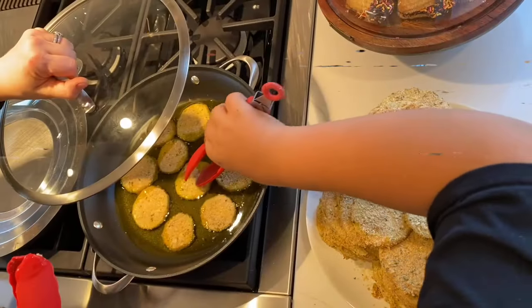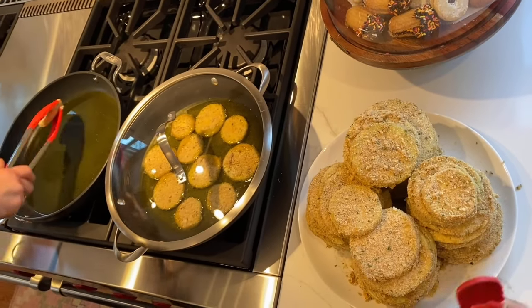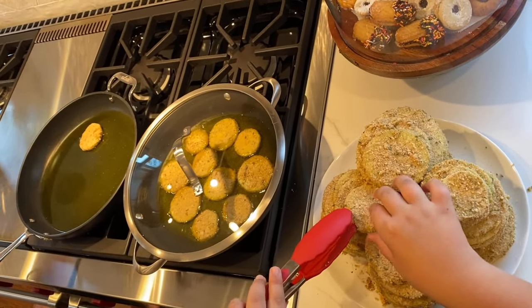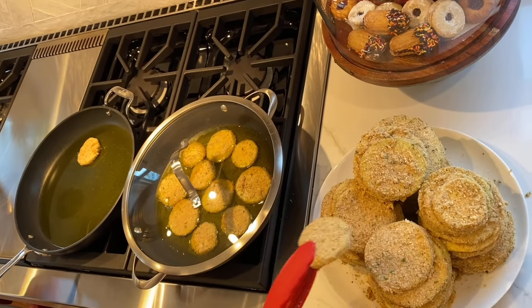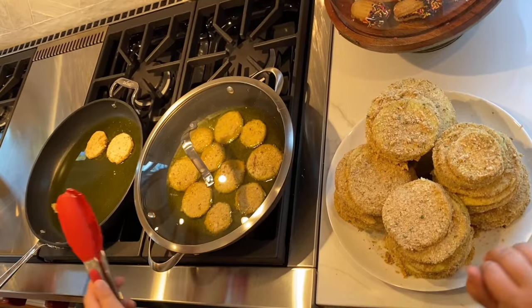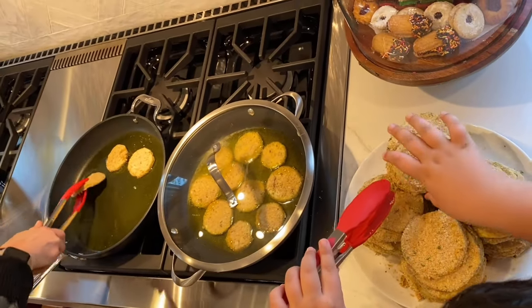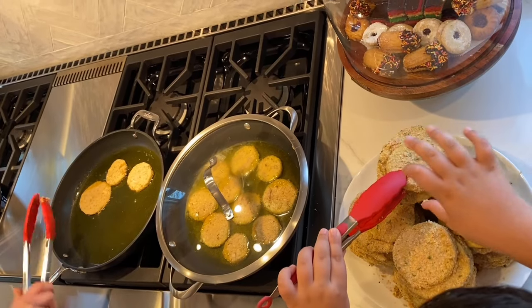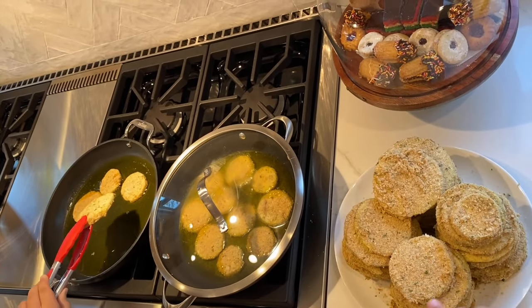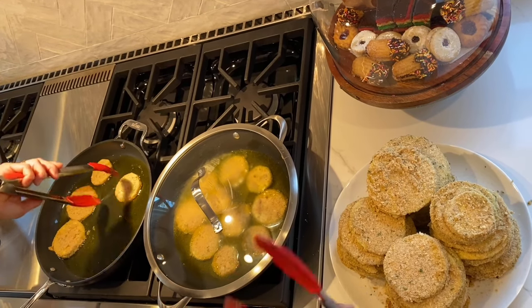And we're gonna cover it. Okay. And now we're gonna put some in this one. But this is gonna splatter, so be careful as you put it in, okay? I don't want you to get burned. I think we should add more in here. No, that's perfect. So you only want it to be covered on one side. You don't want it to really go over the eggplant because you're gonna flip them. Okay, I'll make more room.